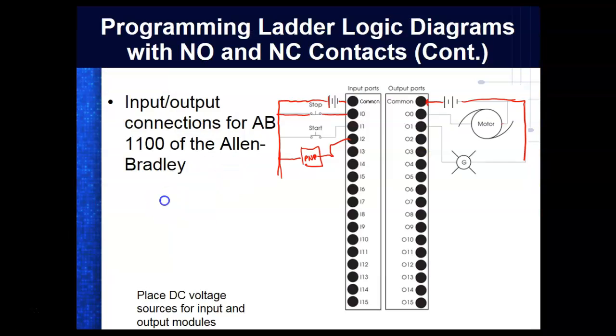So PLCs are really easy to wire because you're not concerned with hooking up switches in series or parallel or anything like that. You're not concerned with hooking up loads like that because all that's done with your program, right? You understand? So you hook switches in series. Of course, we don't hook outputs in series. That would give us some problems.